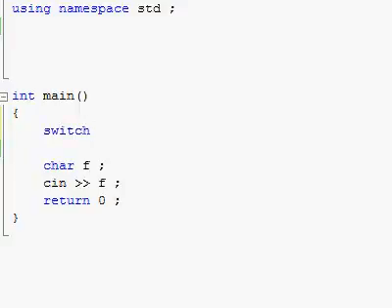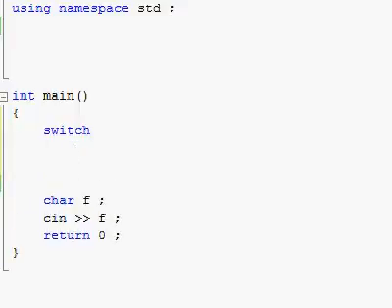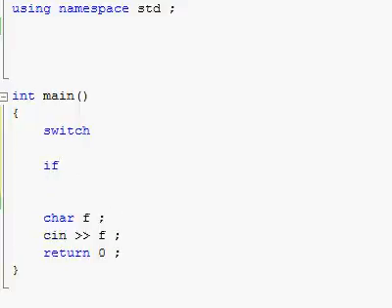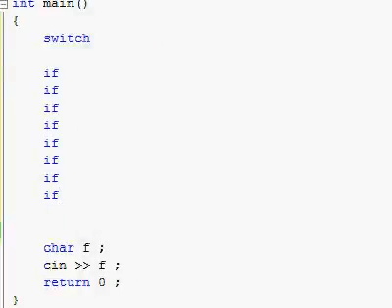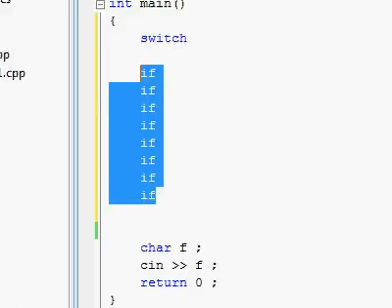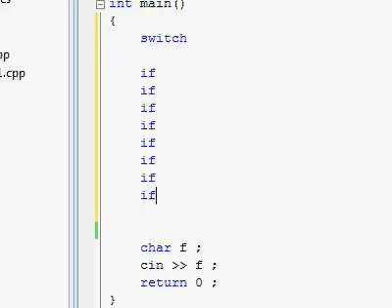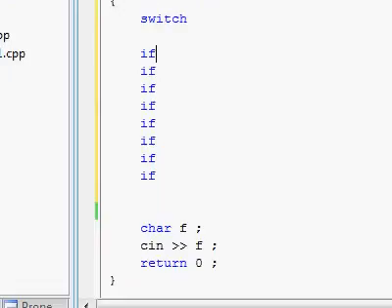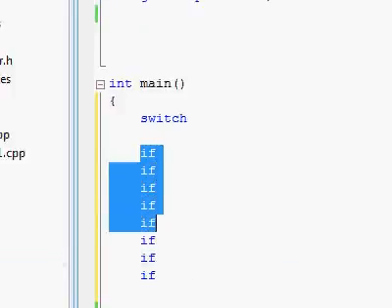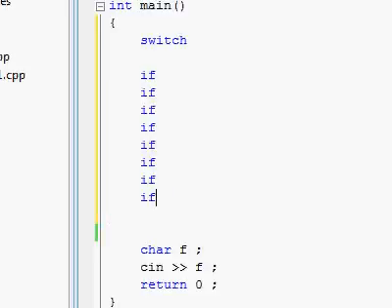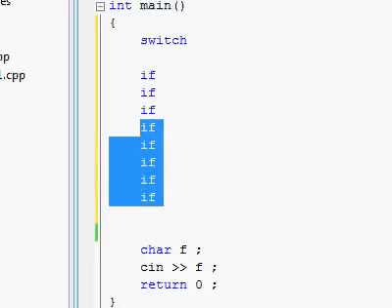The switch statement could help us when, for example, we have a whole lot of if statements one after the other. Like, if you have a main menu of your game and you have 10 options of which game to play, he's going to type in probably a number like 1 or 2 or 3, and then you have to test exactly what's the number that the user typed in.